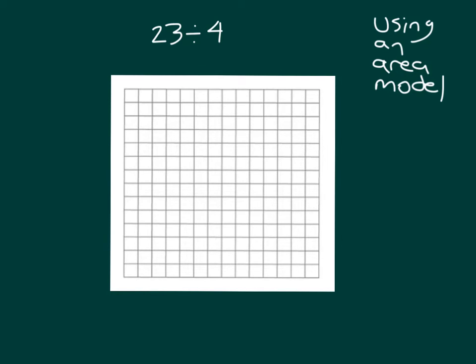Let's go ahead and divide using an area model. Here we have 23 divided by 4. Much the same way that we are looking at arrays, what we'll do is we'll go ahead and look at 4 at a time here. So that we have 1, 2, 3, and 4. 4 are for the width. And then how many 4s are we looking at? Well, that's 4, and then that's 8. That would be 12, 16.